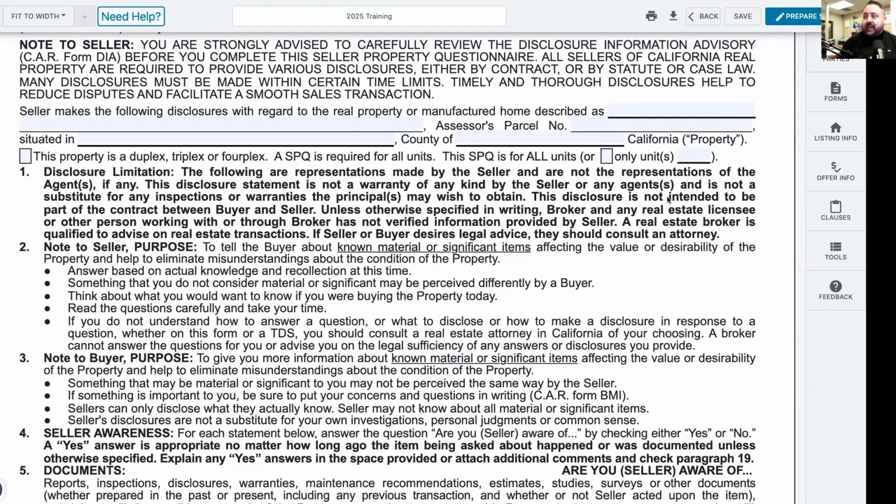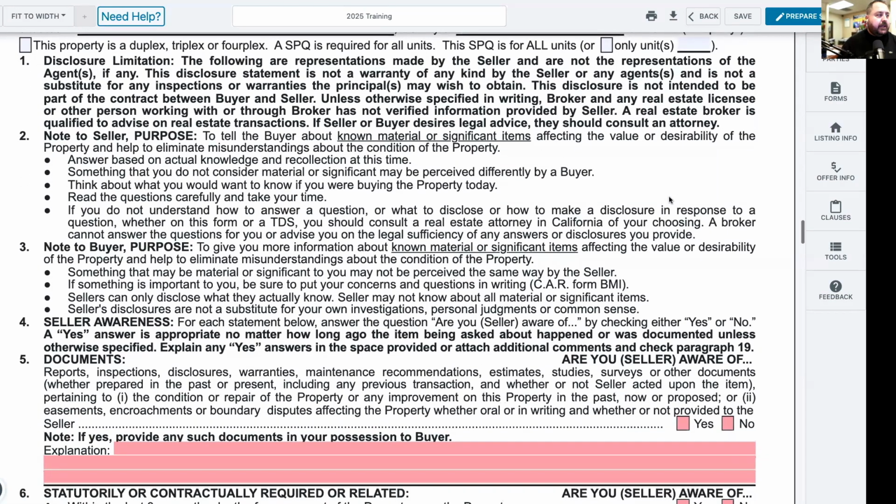Okay, so again, we can guide them through this, but we can't give them advice like, oh, you should disclose that because of this law or whatever, or you shouldn't disclose it because you don't want people to know about it. We can't give advice. We can just guide them. And what I mean by guidance is when we go through the questions, we just say, can you remember anything that went wrong with that? Nope. Okay, great, then it's no. It's not that we're telling them, ooh, you need to write down this and the other thing. If we tell them what to write, then again, we start to take on liability.